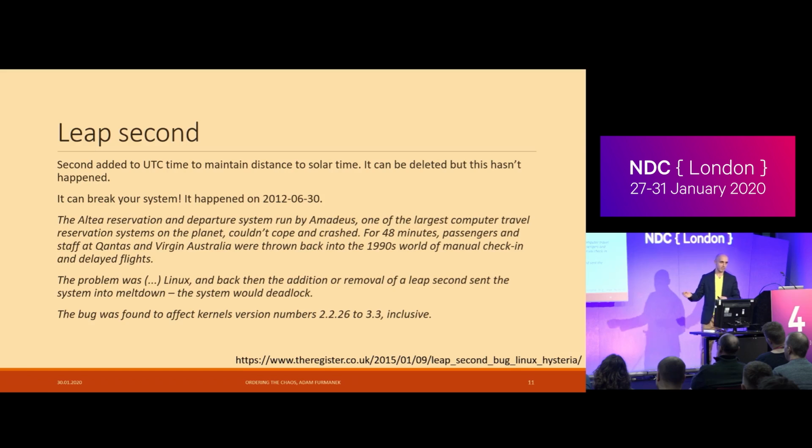However, this time we should be a little more prepared, because instead of introducing this 1 second, what we do now is called time smearing. Time smearing is where we take this 1 second and we basically make all the seconds of a minute slightly longer. So it's not that we have 61 seconds in a minute when we introduce a leap second. We have 60 seconds, but each second is lasting slightly longer than 1,000 milliseconds.